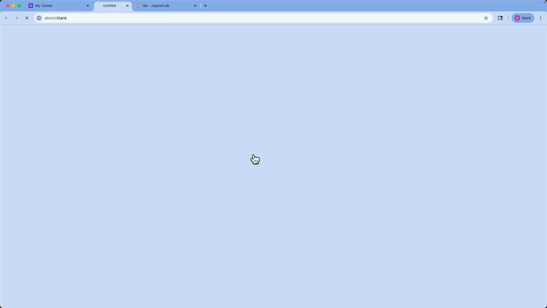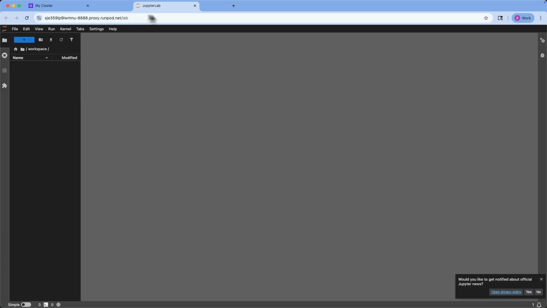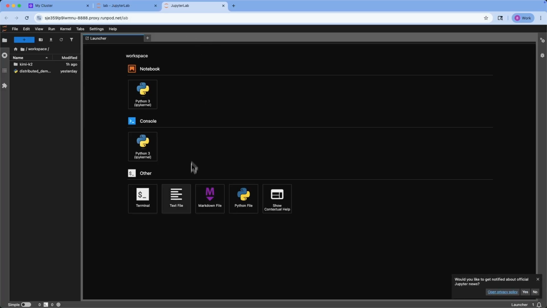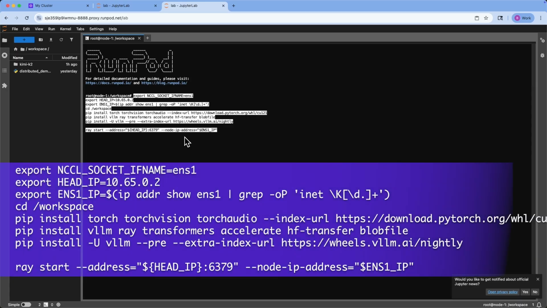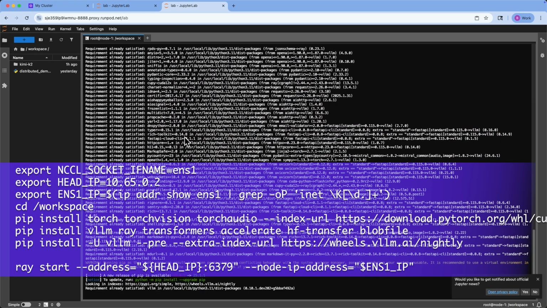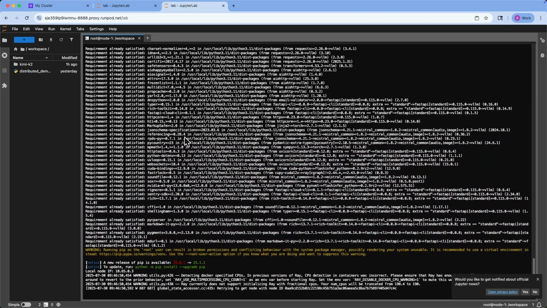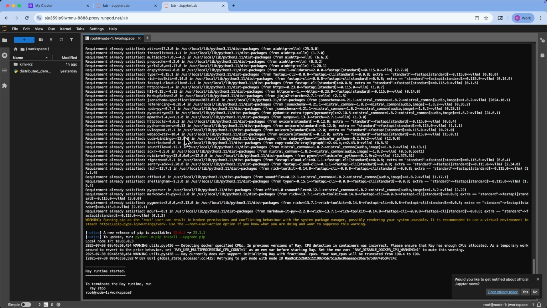We'll just rearrange our tabs here to keep them straight. And we'll just go to Jupyter Notebook on node 1, and same process, we'll open up a terminal. So this block is going to install dependencies as well as vLLM. It's going to tell the node that it is a worker node for Ray. It's going to tell Ray where the head node is, and then we'll start the Ray process itself.